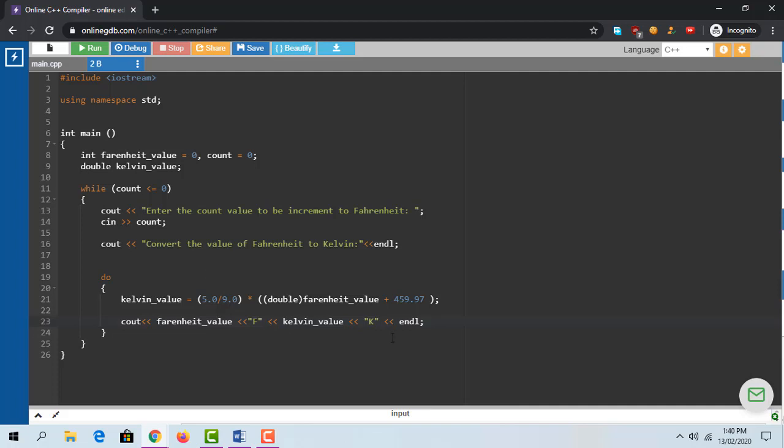So this is the output. It will output the Fahrenheit value together with its unit, Fahrenheit, and the Kelvin value together with the unit Kelvin. So the loop continues depending on the increment value which is input by the user.